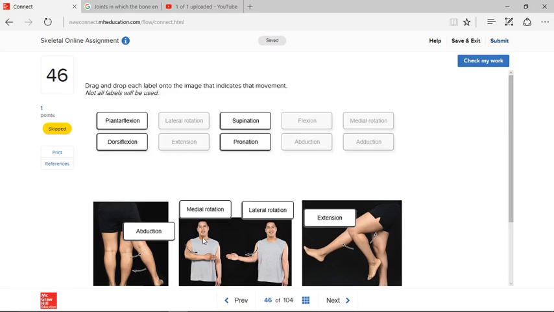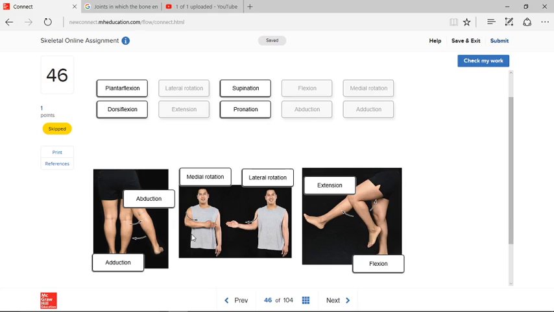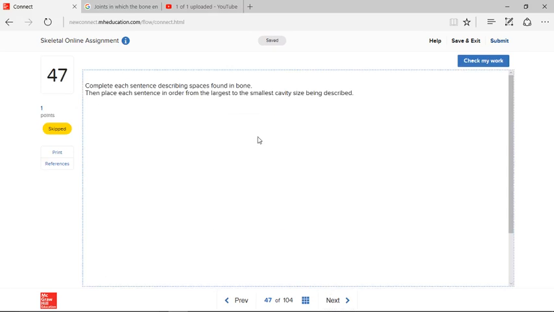It's kind of a very extreme way of thinking about it, but abduction is you're going away from it. You're kind of using your abs to do that, right? So that's a good way to remember it. Abduction, you're using an abduction away from the body. You're using those abs to bring the leg up. Adduction is movement towards the midline. Abduction is away from the body, midline. So there's that one for you.